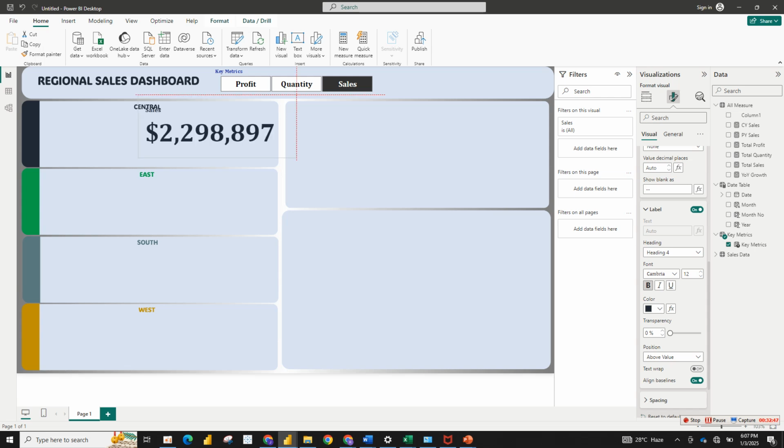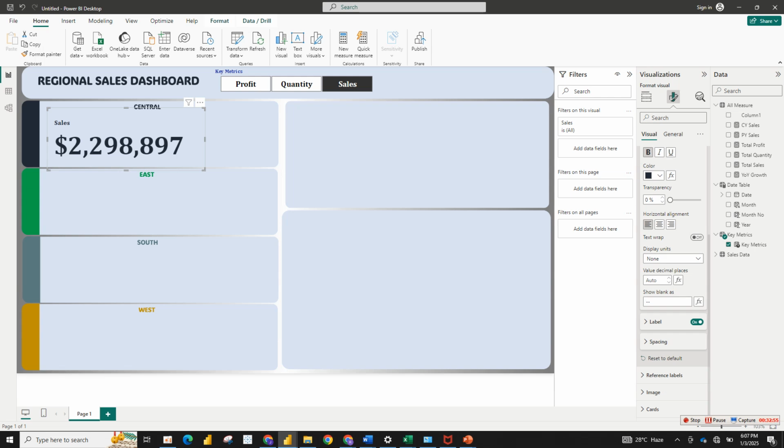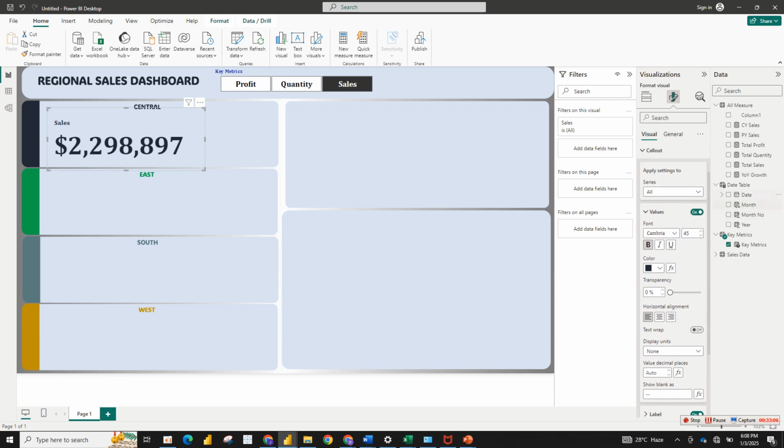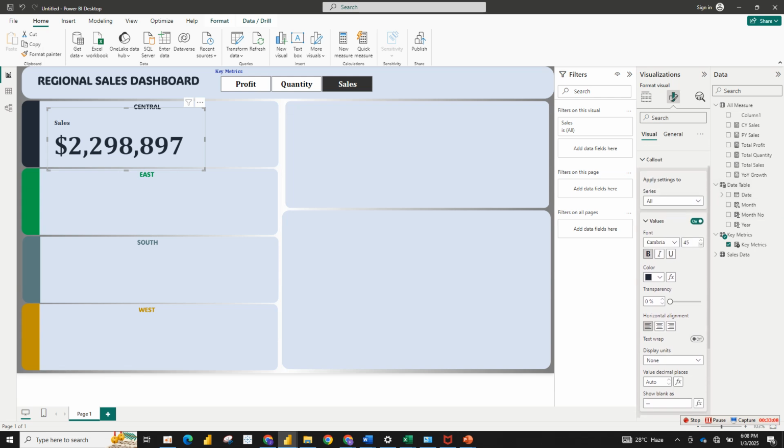Let me keep formatting this. The number, the value, I need to format the font size. Let's just put it as 25.